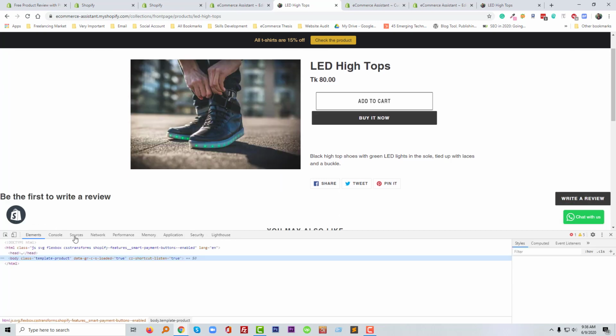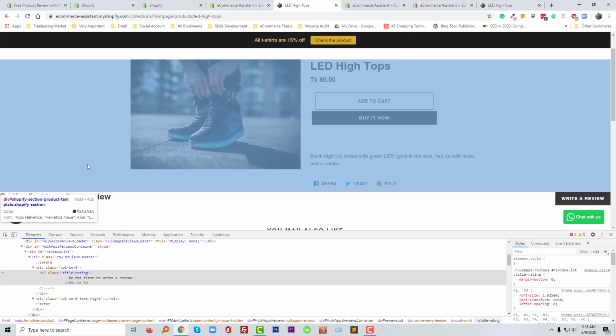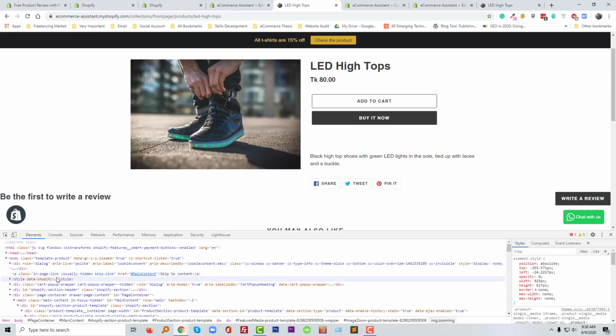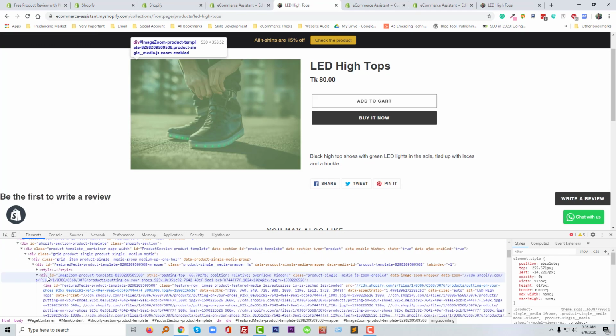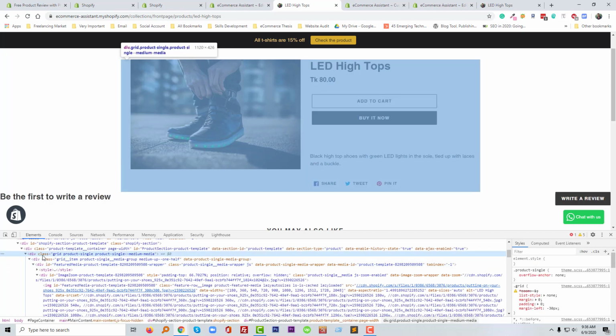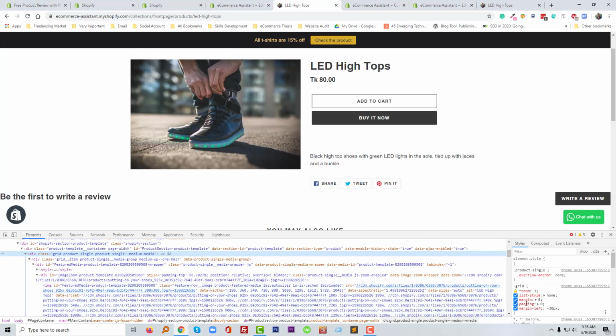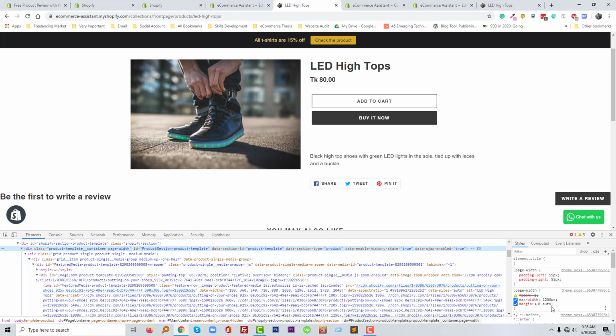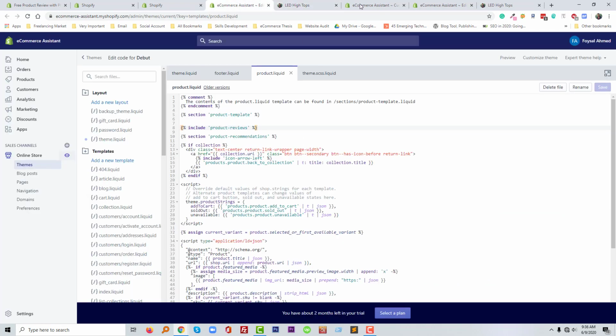For example, product template, then I can add this code right.